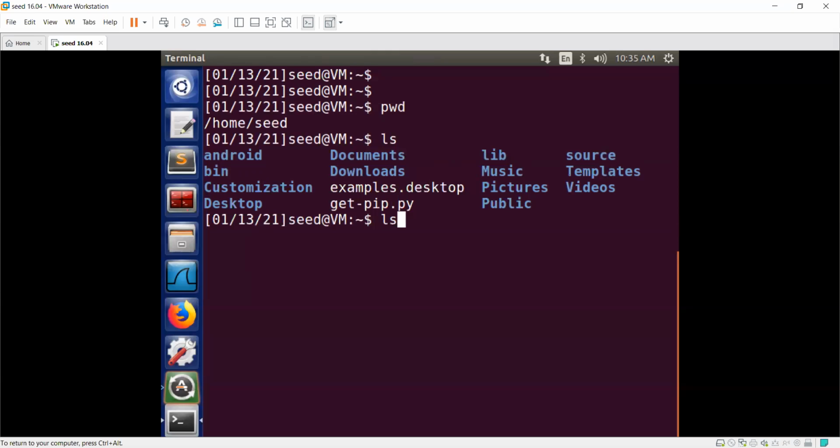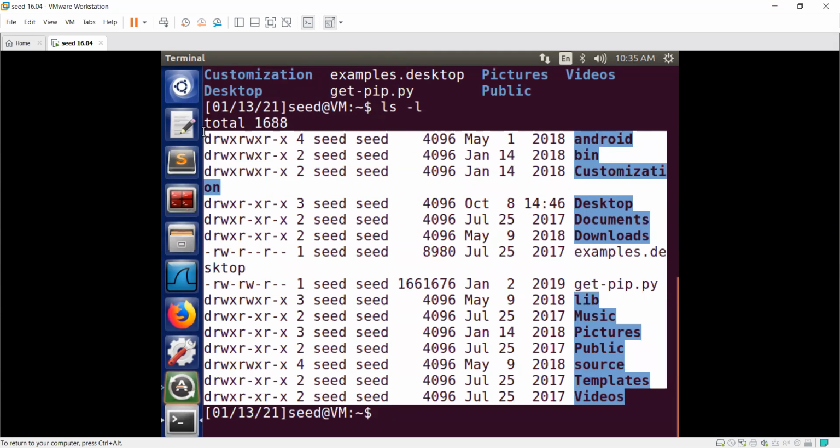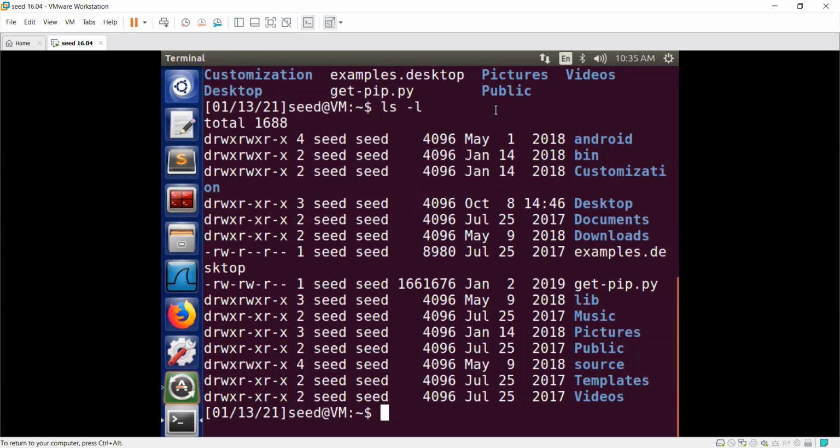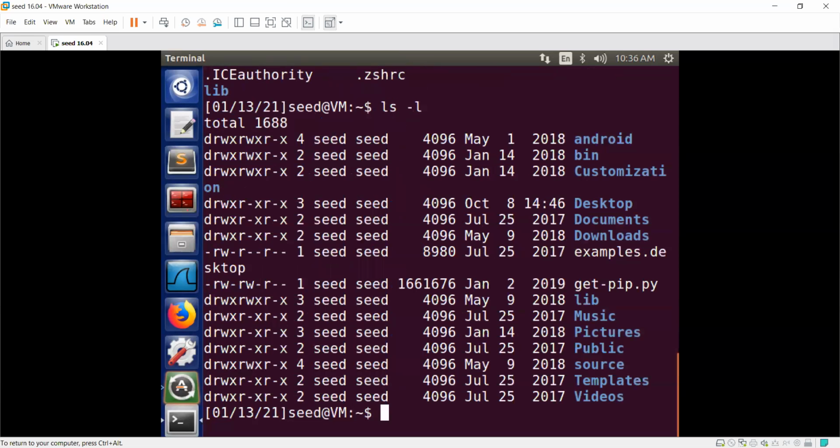Okay, so let's do ls -l, right? When I do ls with the flag -l, and I'll explain what all of this means in another lecture later on, at this point I can just say that it shows basically the same information, all the files and folders contained in here, but with additional parameters, you can see here. Using the flags is very useful for getting more information. I usually just type different flags. You can play around with the flags. I have a tendency to use ls -l because this is the information that I usually need for what I'm doing.